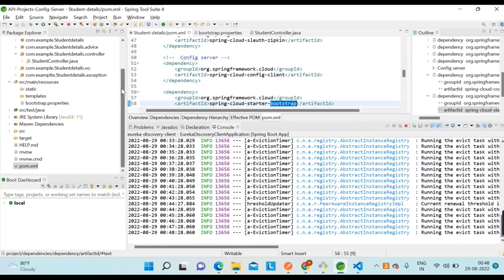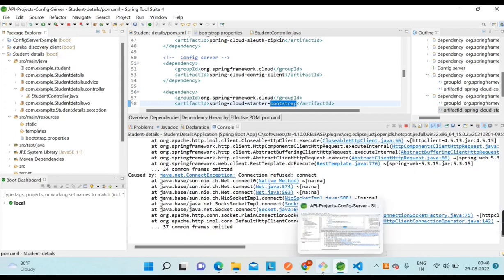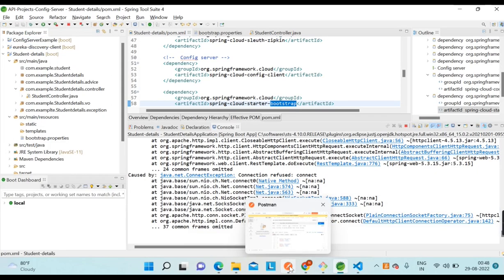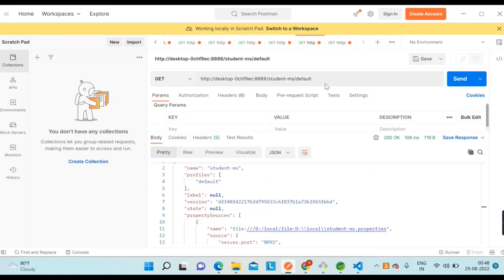These two we need to ensure, and after that we need to start the Eureka server and config server and student details. For testing config server we need to use the default. Since this is a default, we are testing as a default, but in a real time environment dev or SIT or UAT and production also we can do it.